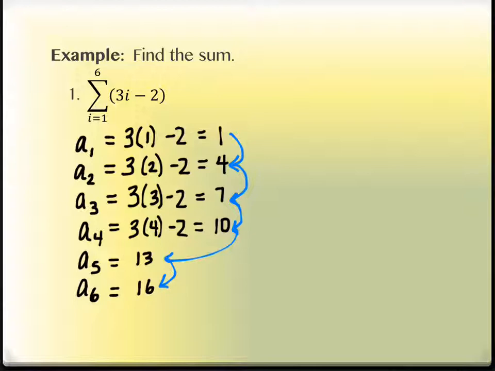But we didn't finish the problem. What were we really supposed to do with all these numbers? Find the sum. We're supposed to add them together. So this is supposed to be 1 plus 4 plus 7 plus 10 plus 13 plus 16. Okay, so what happens when I add those numbers together? You're welcome to grab a calculator to do it more quickly. I know you know how to add, so it's not a problem.